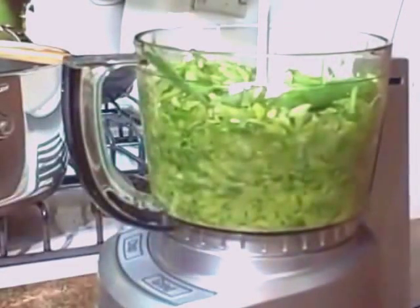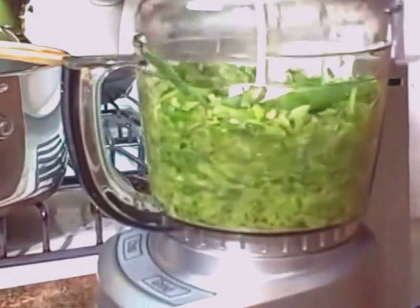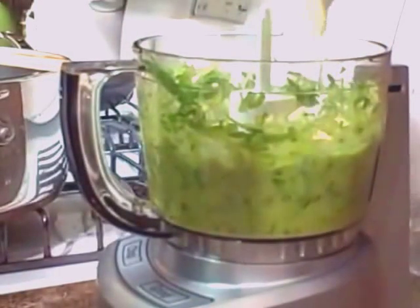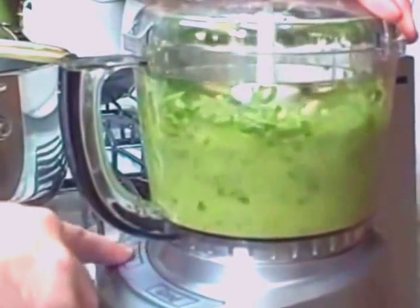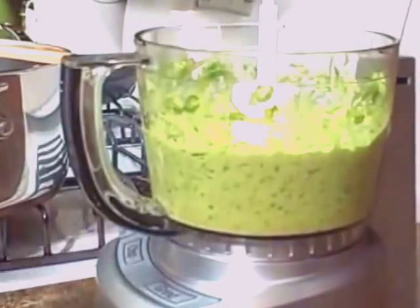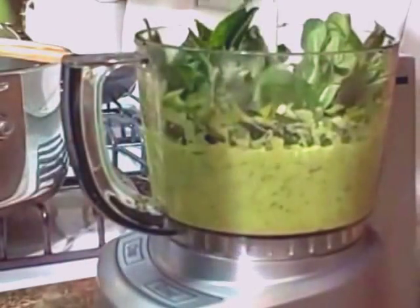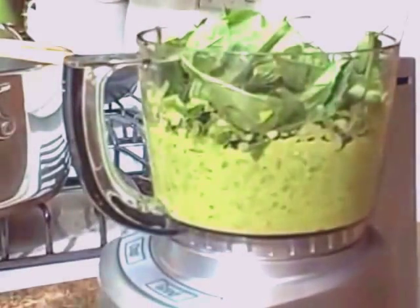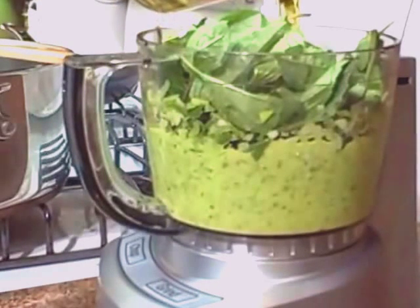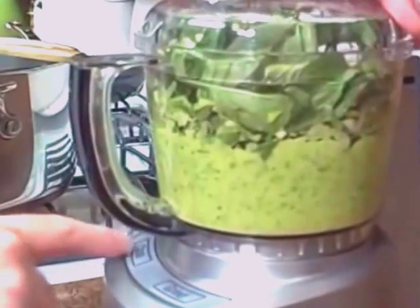Okay. Once it stops moving, add a little olive oil. Next ingredient, garlic. Lovely green color. All right, I can smell it from here. Now, I'm gonna add my basil leaves. A little more olive oil. The lid back on. Pulse it.